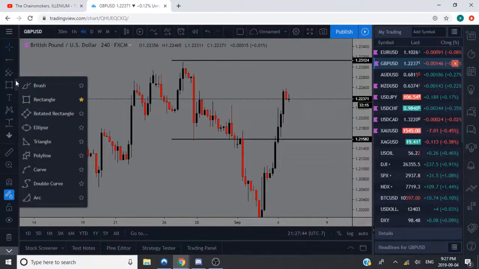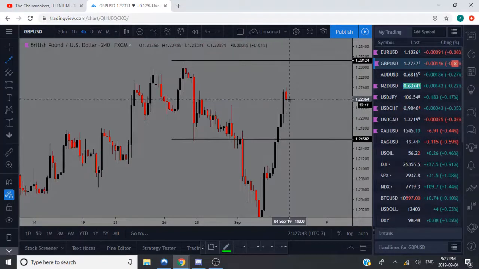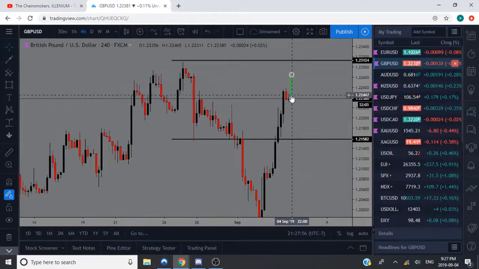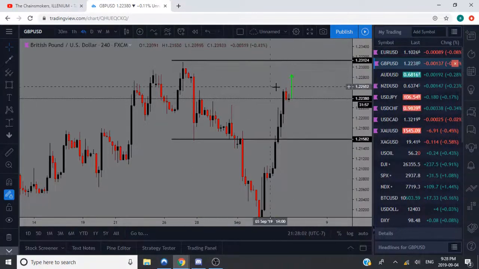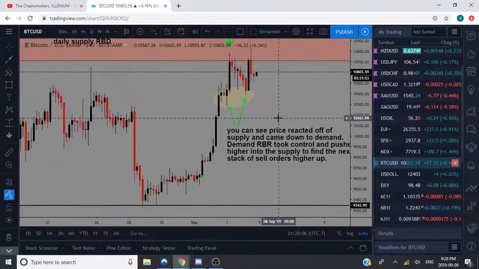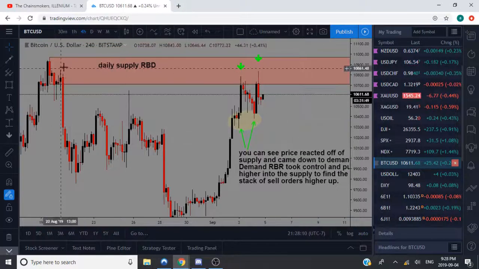So if price does manage to, let's see, where's that tool? Here we go. So if price has managed to come up into it and test it like this and close, right? If it closes with that next bullish candle, well, now you just created this rally base rally going into that zone. It was actually like that Bitcoin that we talked about. As you can see, I actually still have it marked off on my charts.